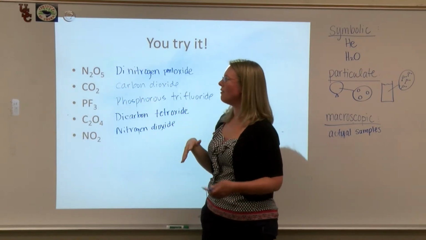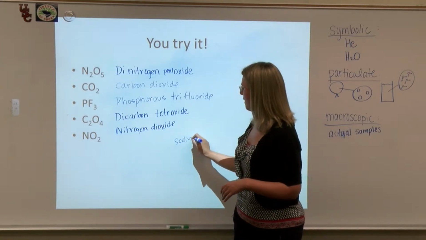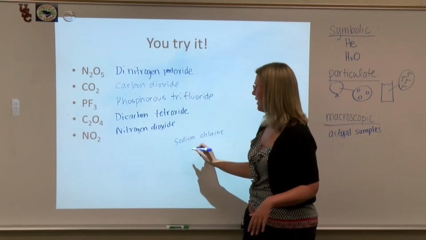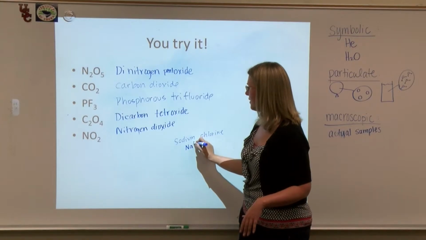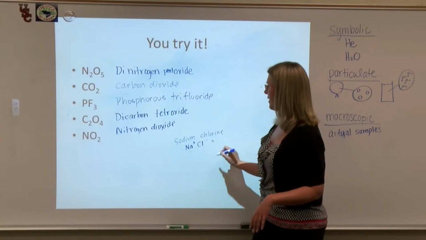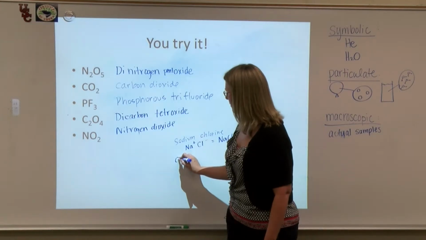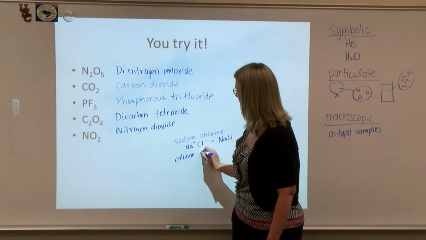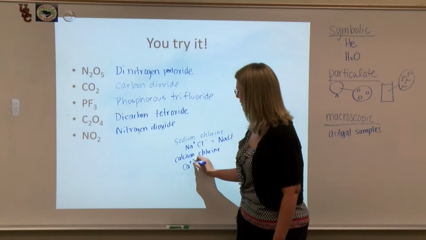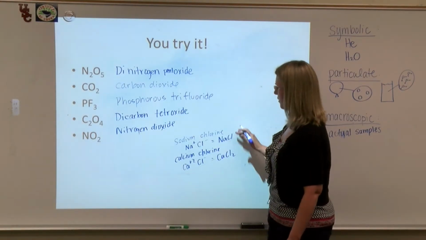Think back to the ionic stuff. For example, if I put sodium and chlorine together, I'm always going to get the same formula every time because this is an ionic substance. Sodium is going to lose an electron, chlorine is going to gain it. To make it equal 0, I need one of each. Boom. If I put calcium with chlorine, it's going to be ionic. Calcium is going to lose 2 electrons. Chlorine is going to gain. It's going to be CaCl2. So those formulas are set.